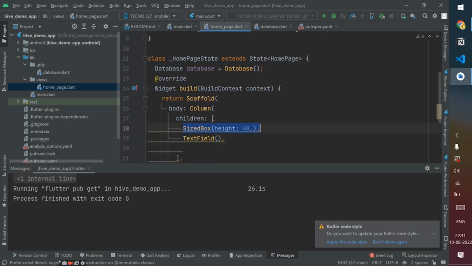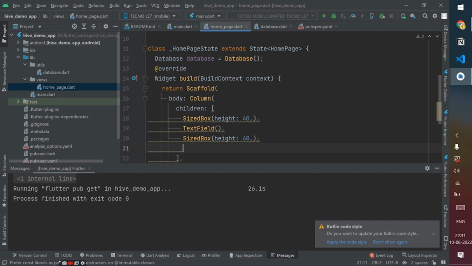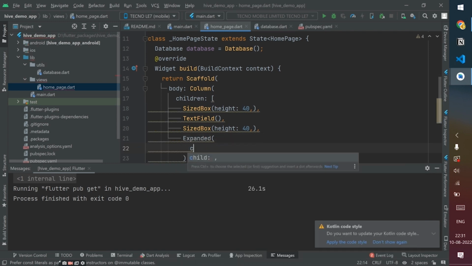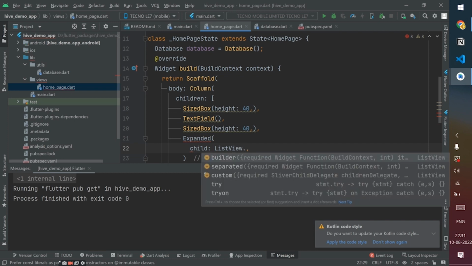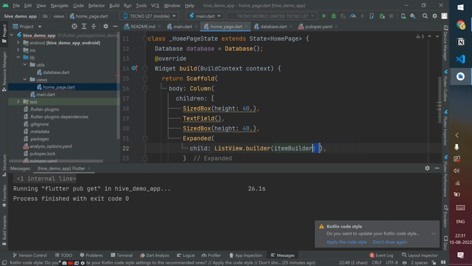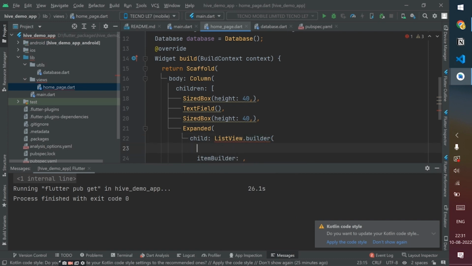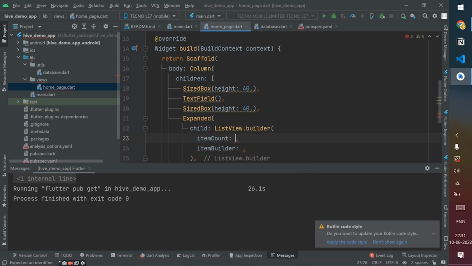Awesome. Now let's again add 40. Use an Expanded widget to create a ListView.builder, itemBuilder, itemCount. So what will itemCount be?